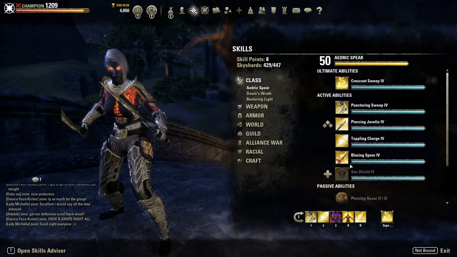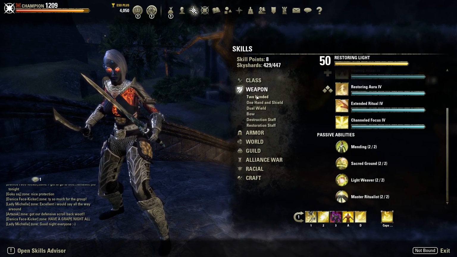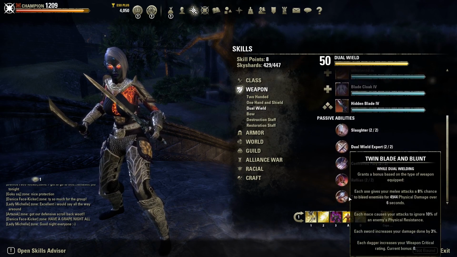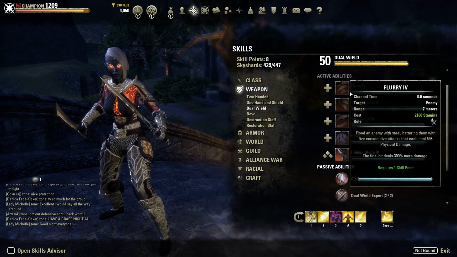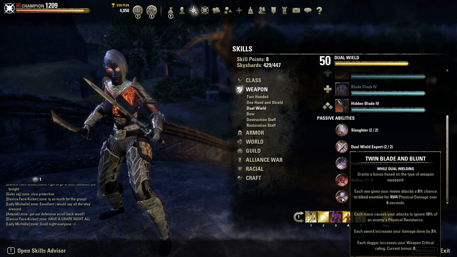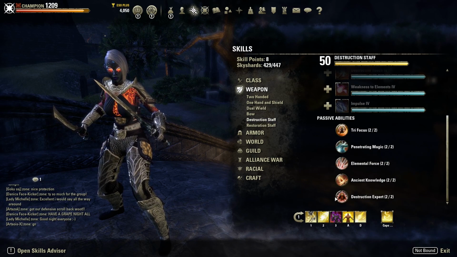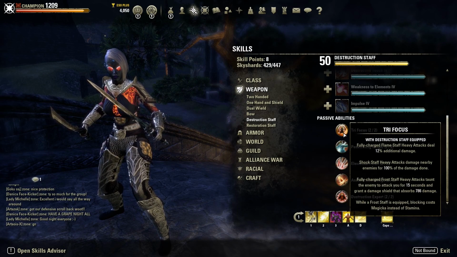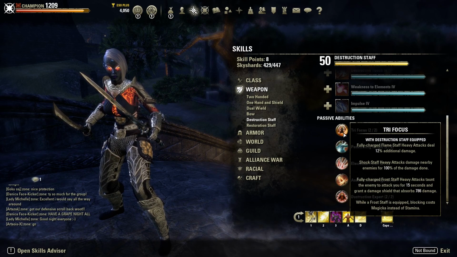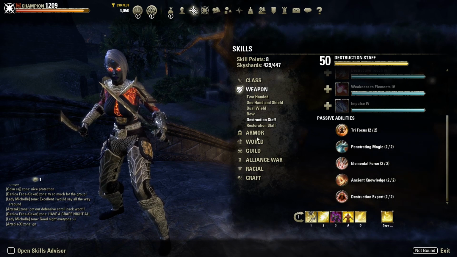Now, to go over the passives really quickly for you guys, you want all of your Templar passives for this build. For your dual wield passives, you actually only need the Twin Blade and Blunt passive. You do need 50 dual wield for it, but that is the only passive that's really important for the build. For your Destruction Staff passives, I would recommend that you take all of your passives here. You especially want the passive that makes your Frost Staff block cost Magicka. Very important, just to give you that strong block on your back bar.